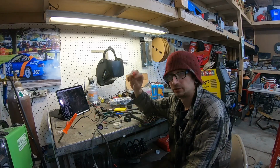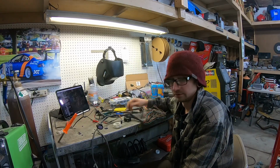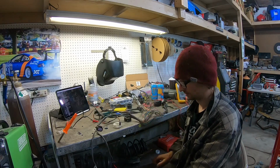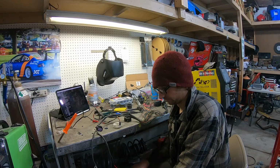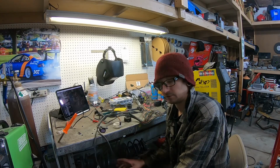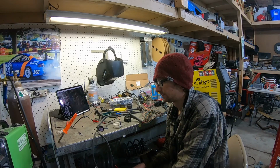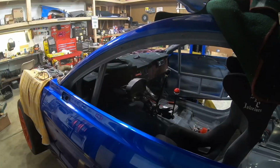This de-pinning tool was practically useless, plus I had to solder it all, so I just yanked them all out and resoldered it all. Went pin to pin on everything, and everything's in the right spot now, and everything has good continuity through it. So I'm gonna throw this back in the car, and hopefully everything works now. Let's get it in there and see what happens.